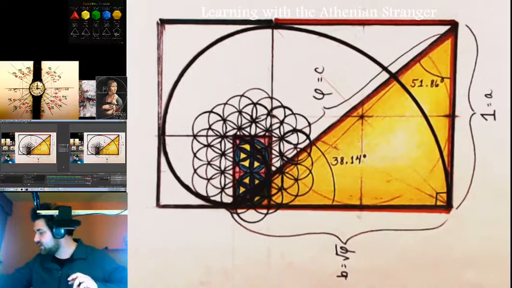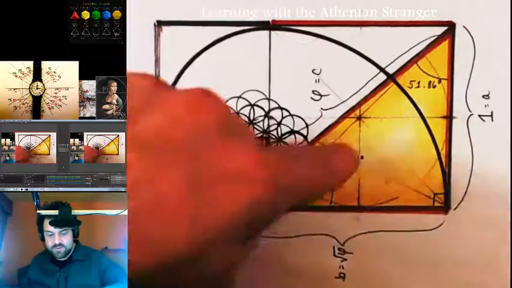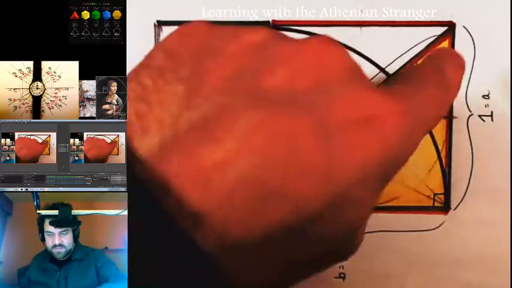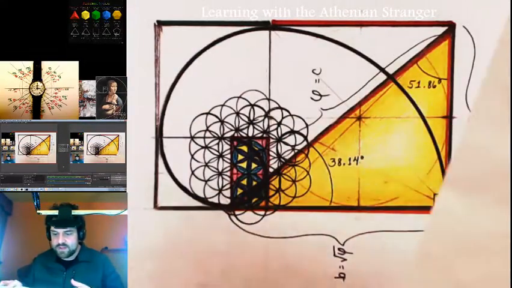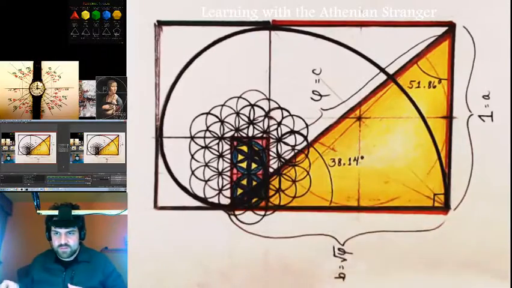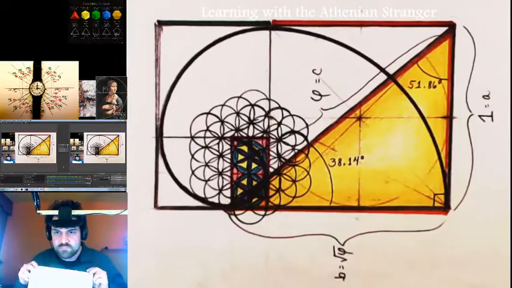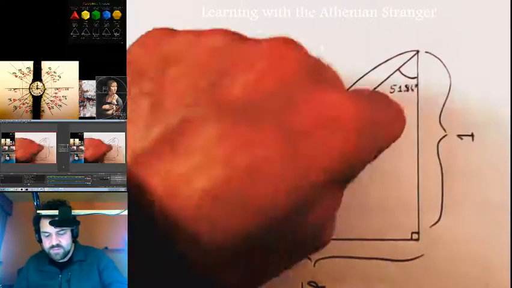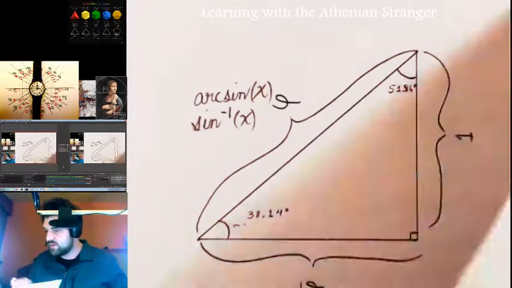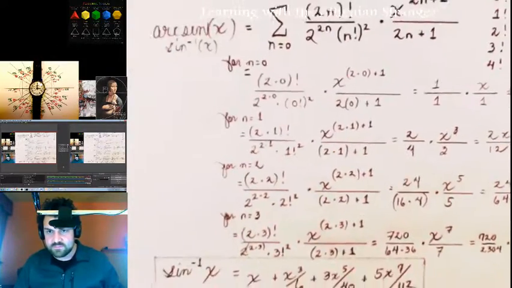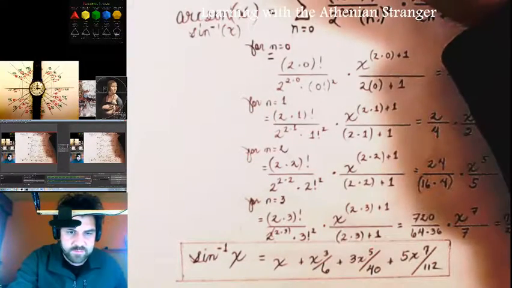And let's just take a look so we can gloat one last time at what we did. First, after we made our Fibonacci spiral, and we made the Kepler triangle, the golden triangle, the phi triangle, we then transferred this image to tracing paper and then redrew it. So we had an opaque piece of paper. So there's our same triangle. We didn't know these angles, but we used something called the Taylor series approximation for the arc sine. So let me zoom out even further so you can see the entire piece of paper.